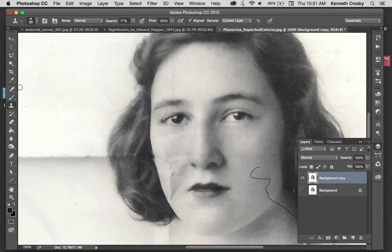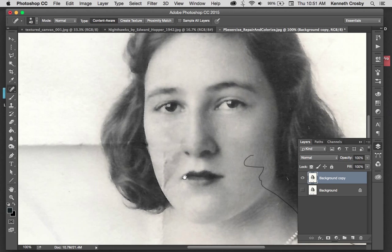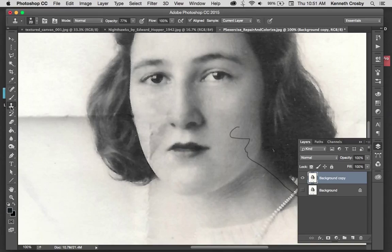And I may at some point go back and forth to different tools just to see what happens. If I don't like what it does, I can always undo it and go back and try another tool. Things like that. So it's a lot of you sort of figure out which tools work best in certain circumstances, and then from there go in and start to pick away at it, choosing little areas to sort of look at and focus on and repair.